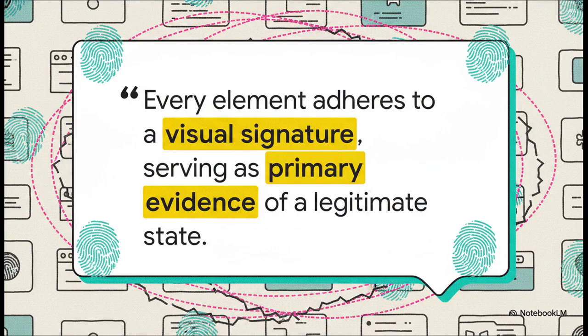And this, right here, this is the whole point. Think of this visual signature as a unique digital fingerprint for the UI. Every button, every menu, every window has this fingerprint burned right into it. So if some malicious program tries to cook up a fake element, it just won't have the right signature. It might look close, but it'll be just a little off. And that tiny difference, that's your first, crucial clue that something is very wrong.